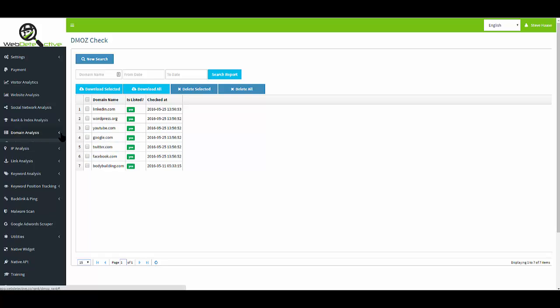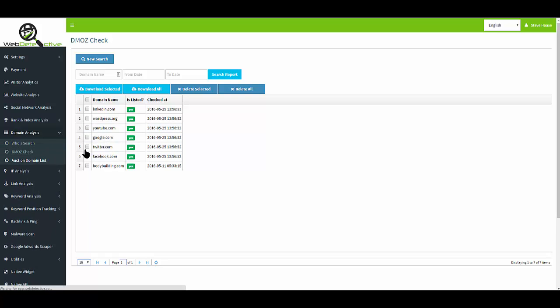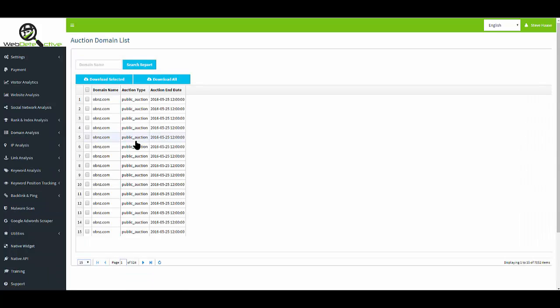Then the final part of this is domain auction list. Now we're going to expand on this more in updates coming, but for the time being, as you can see, the max I can present is 100 at a time. So as you can see, there's around 7,900 domains or so that are listed here that are available at auction. So you can see when the auction end date is and so forth.